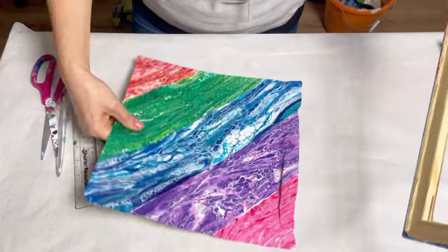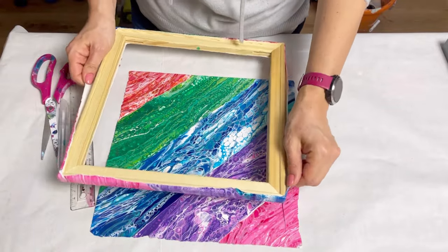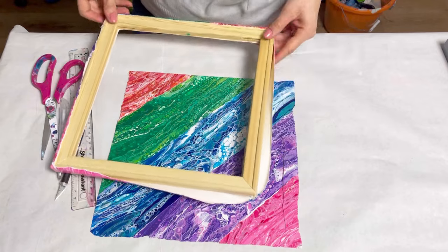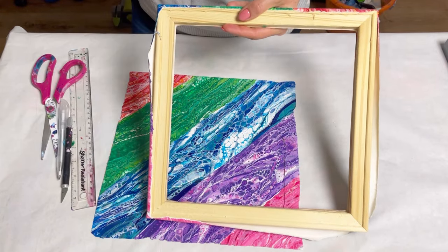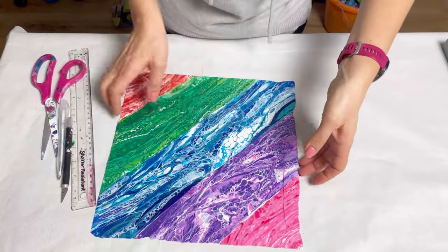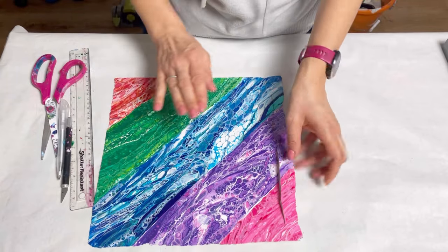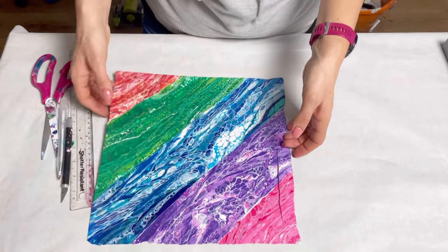Right, perfect. So I'm going to keep the frame. It's quite a nice frame. I often find if you take a canvas off the frame, the inside of the frame is actually quite nice because it's got this lovely sort of bevel to it. It's actually a lot nicer than the flat outside. Now I've cut that, so I could have prevented that by cutting it differently, but that doesn't matter because what I want to do is actually make a smaller square out of this anyway.